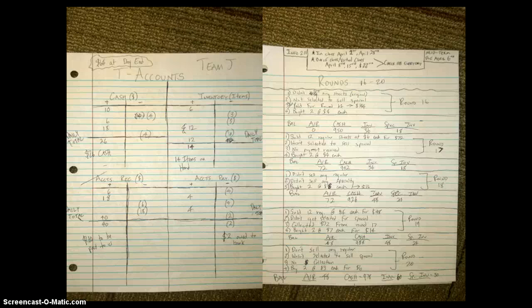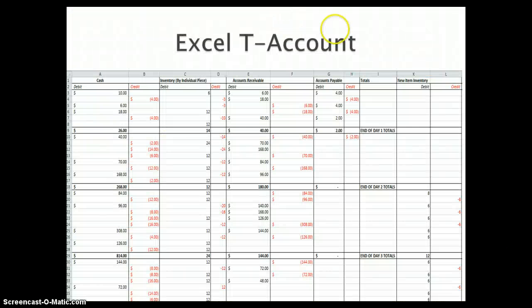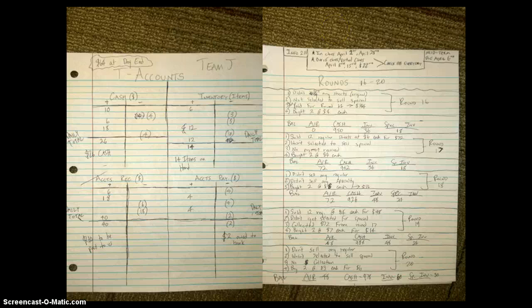I included each step of the round, how much we sold, how much specialty we sold, and whether or not we were selected to sell it, and how much we got paid if we had anything in accounts receivable, and how much we purchased and at what price we purchased it. I also calculated the ending balances after each round, just to make sure that we were on top of our accounting. I didn't want to mess anything up, so I calculated the balance after each round so that we could go back and check to make sure that everything was right at the end.